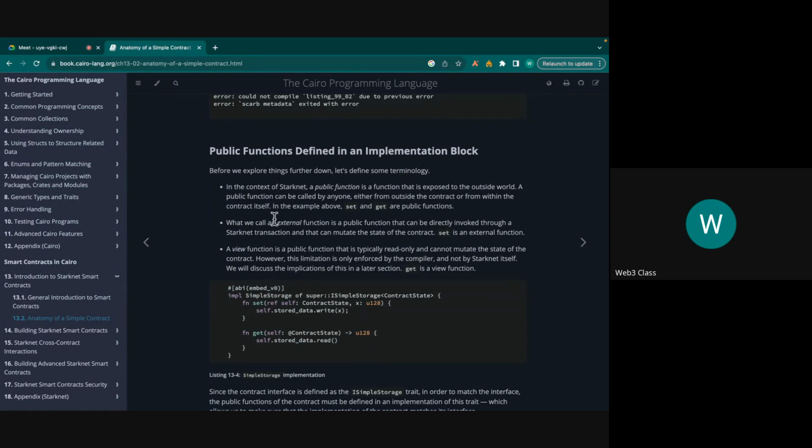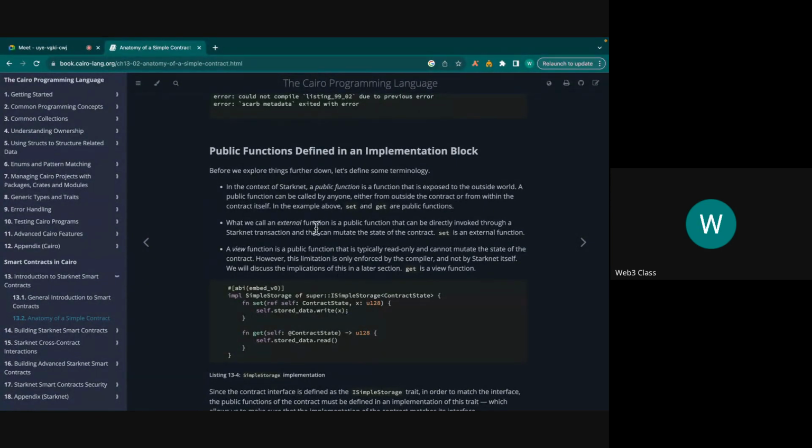Let me take this. Public functions defined in an implementation block. In the context of Starknet, a public function is a function that is exposed to the outside world. A public function can be called by anyone, either from outside a contract or from within the contract itself. In the example above, set and get are public functions.